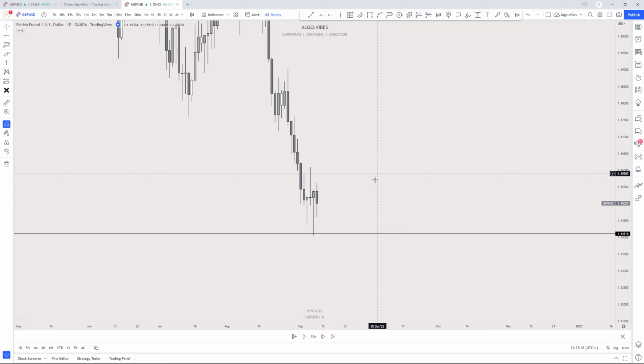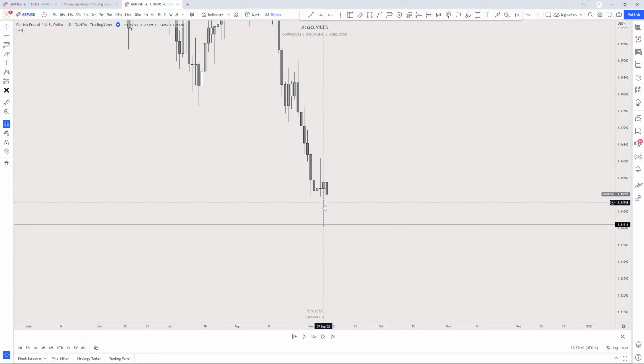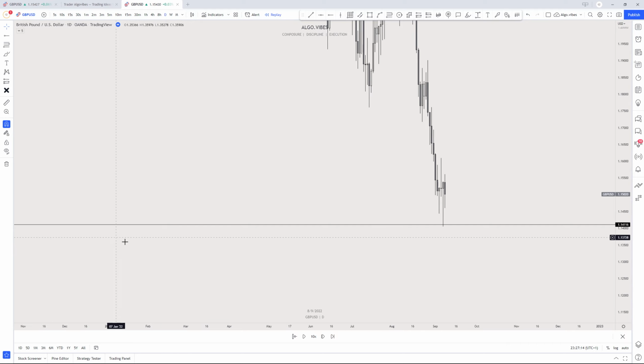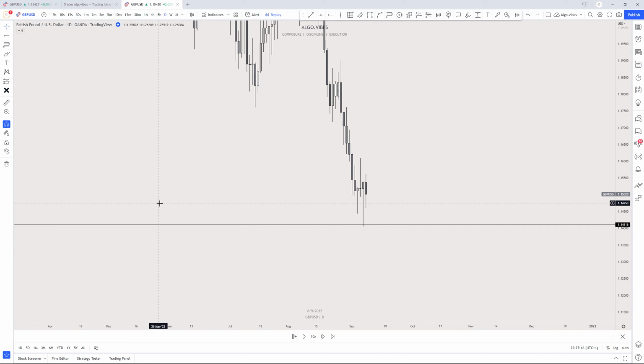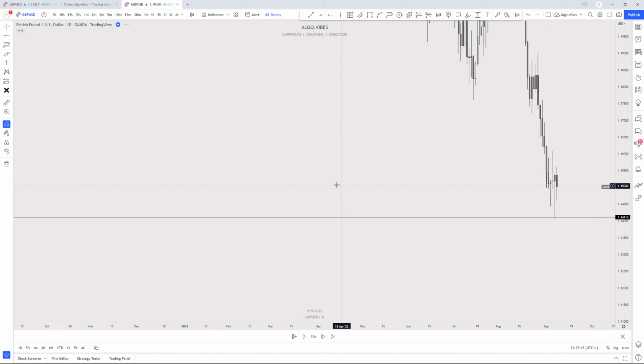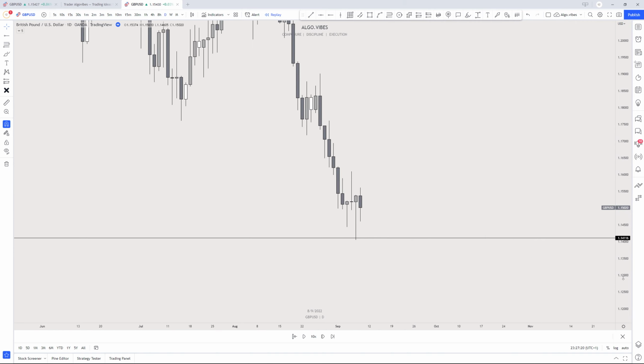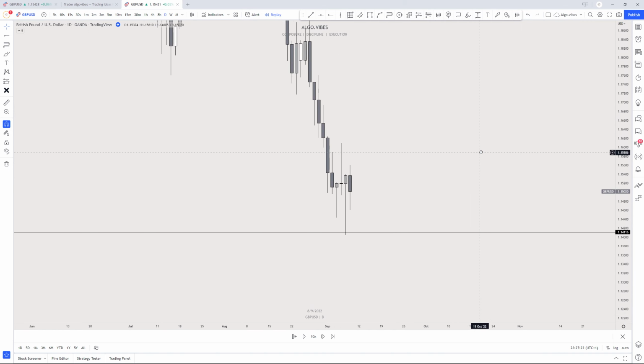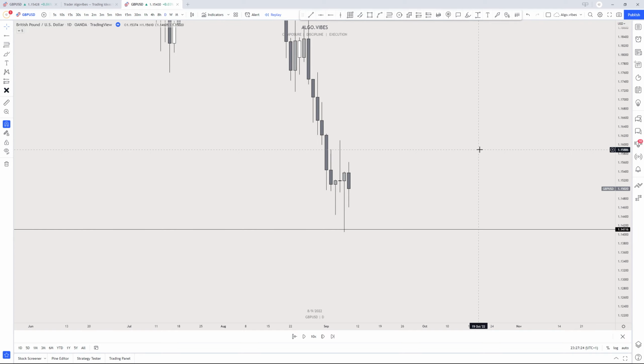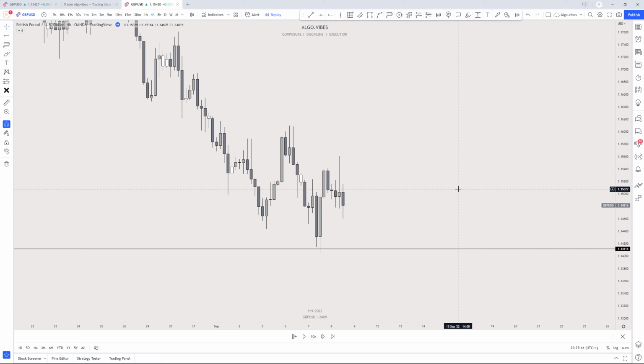Currently, what we are looking at is the daily time frame, and we can see how price is rejecting after grabbing liquidity from this previous month's low, not the previous month's low, but just a monthly low. Now we want to head to the 4 hour time frame, 1 hour time frame, and just lower time frame. So you see the way I approach them, just one after the other. So this is the 4 hour time frame, and from the 4 hour time frame is where things get a little bit interesting, because now you can see the bigger picture of what price is doing.